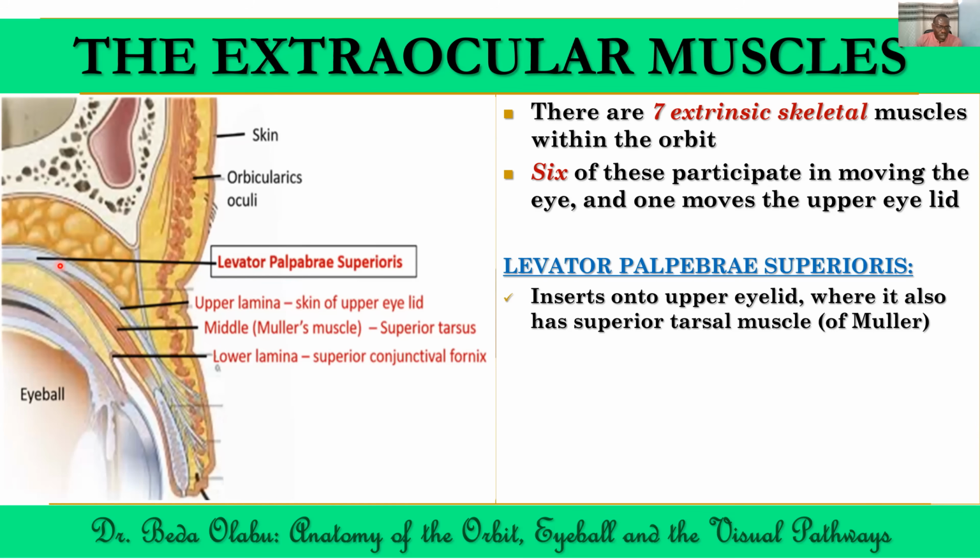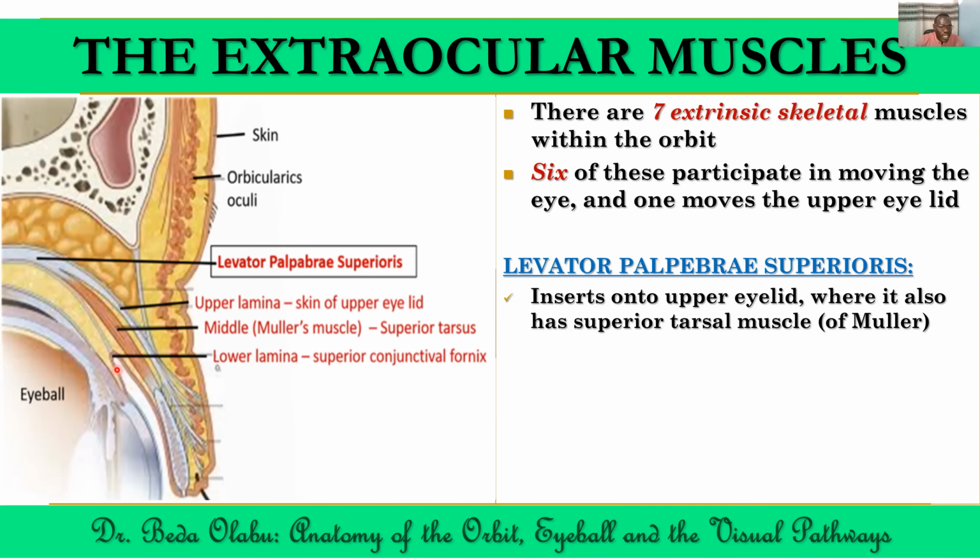This image captures that for us. So the levator palpebrae superioris comes, then there's a smooth component of it. As we can see, it goes to the superior tarsal plate, and that's why it's called the superior tarsal muscle. There are some slips of the levator palpebrae superioris that will go to the skin of the upper eyelid, usually blending with the orbicularis oculi muscle. And there's some part that will go to the fornix of the conjunctiva.